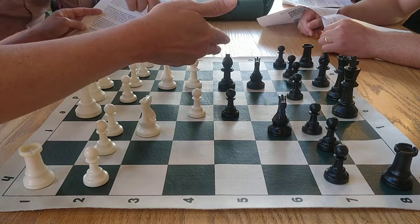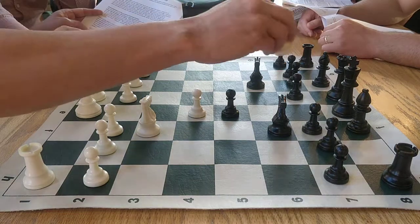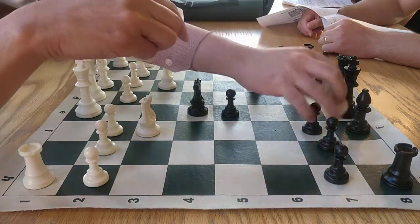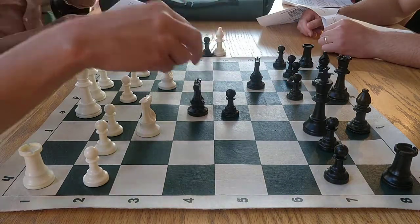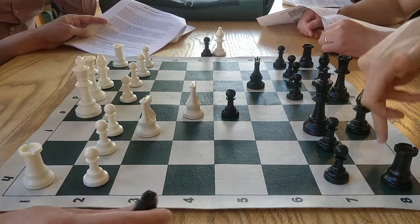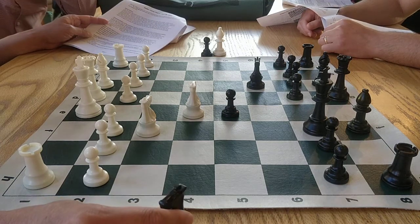So I mean, usually the... Chop the... Oh, that's also a line. Yeah, but there's which one here? After it takes chop on F7. Oh, here. Yeah, this is known to be bad for white. Well, it's a line, but this is going to be bad for white. D5 here, right? And then bring the king to G. So it's known to be bad for white because black gets the entire center.